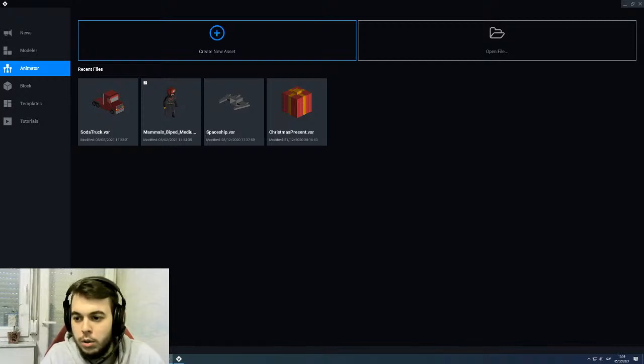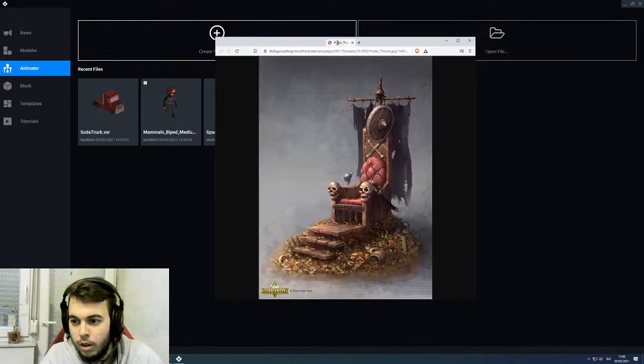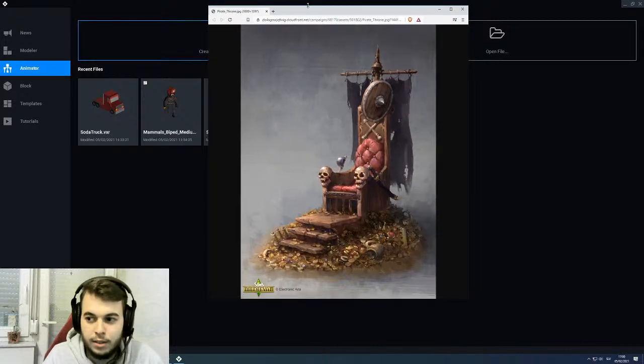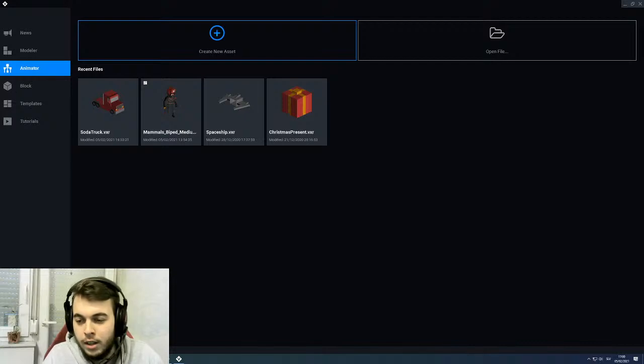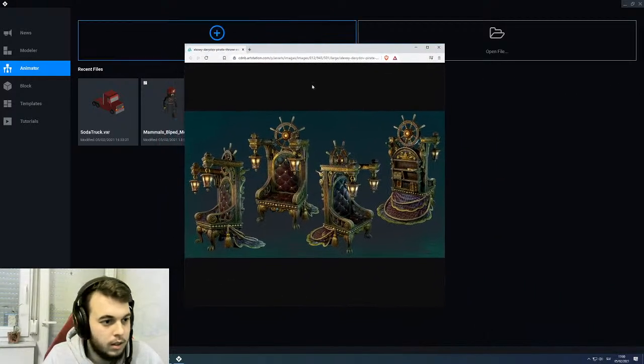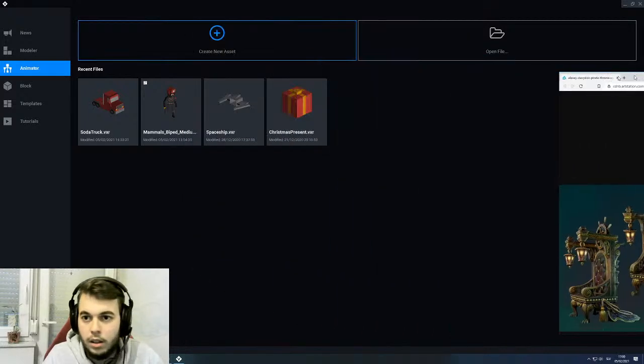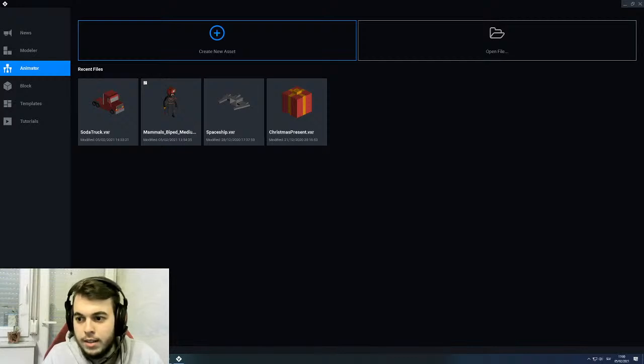So what we're gonna be doing is pirate throne. Let me just show you some reference images that I'm gonna have on my second screen, so you can get a rough idea of what I'm trying to do here. So this is one of them, and another one that is a bit different, but it has some elements that I really like. So this is the second one, and of course our asset is not gonna look 100% the same. It's not gonna be just a straight out copy, because that wouldn't be fun.